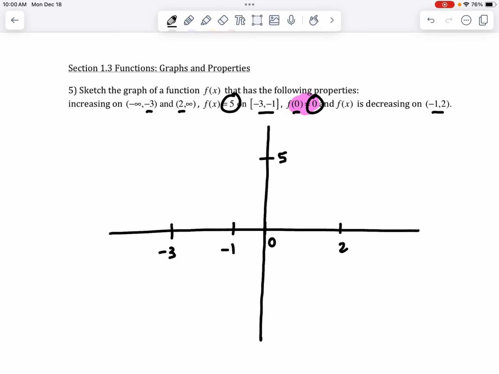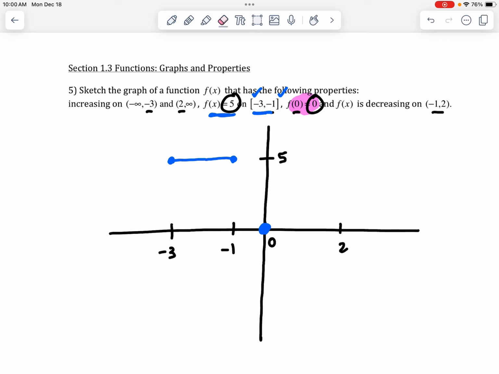So I think I'm going to draw it in blue. That sounds good today. So one point that's given is the origin, 0, 0. And the other part for the 5 is that it always equals 5 if x is between -3 and 1. So between -3 and 1, the function is always equal to 5. And that even deserves a closed dot because of the square brackets, which means it could equal or does equal those points. So those get blue dots.